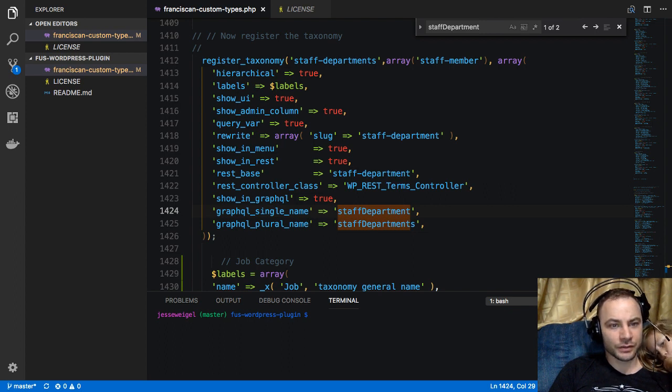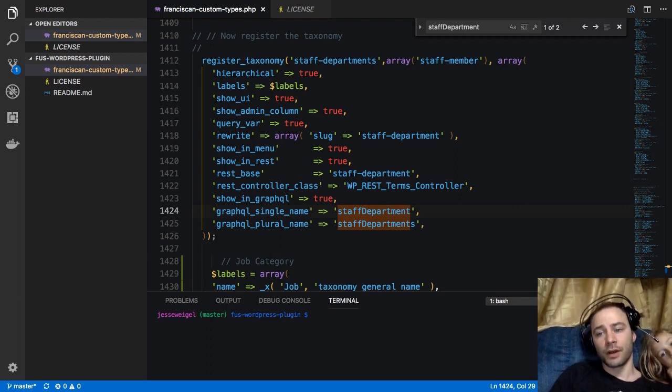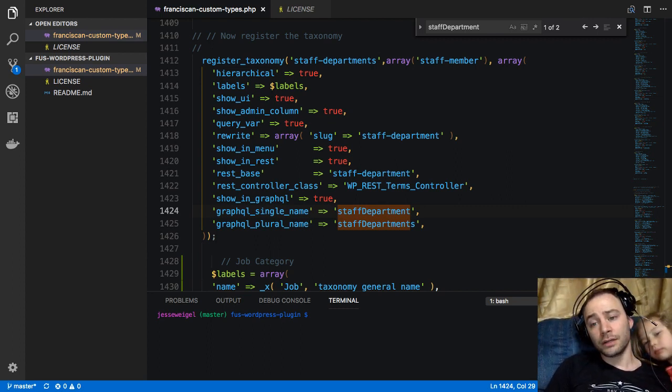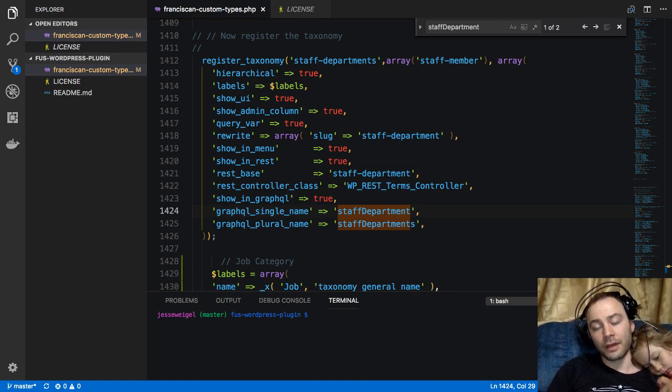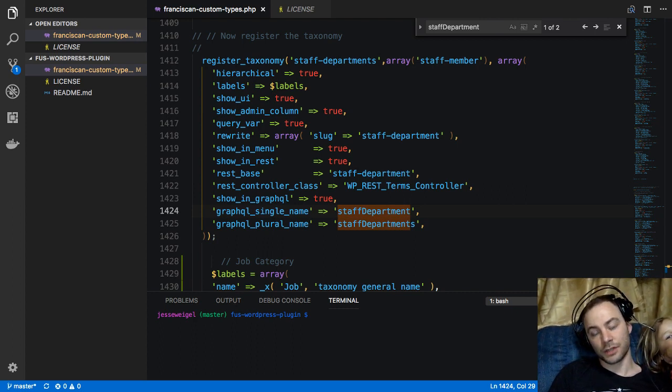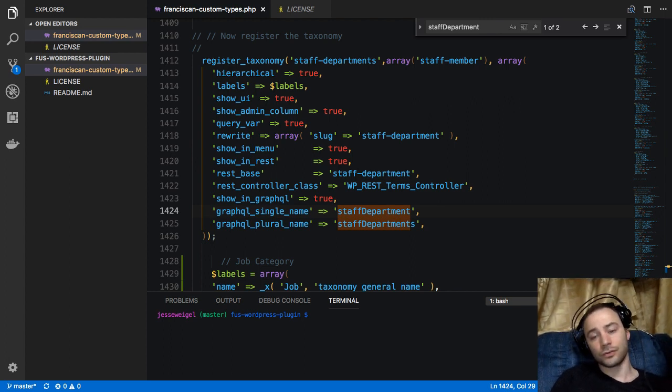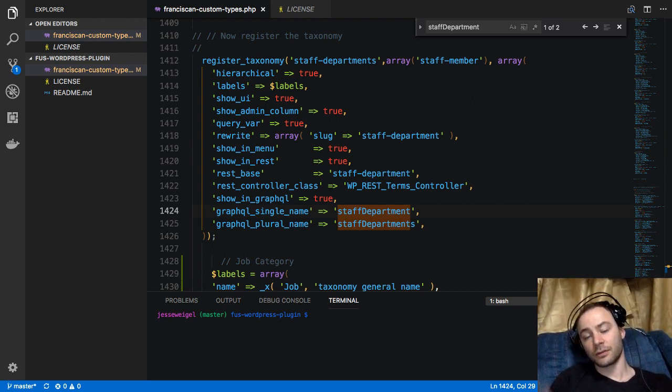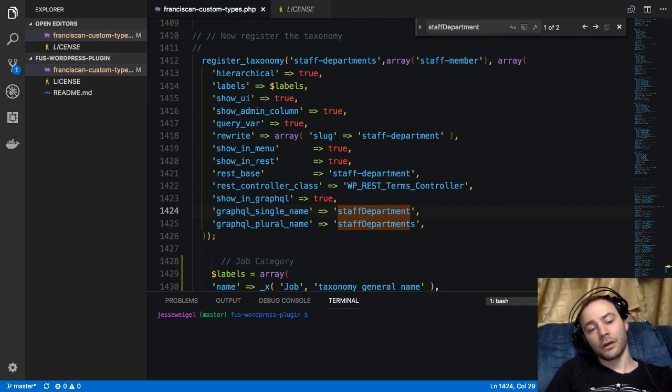Desh Mook says, how does React.js work for search engine optimization? We are using server-side rendering for this, and you need to do that if you want to use React and you want to use data that you're pulling in from an API. You need to render it on the server side for search engines to see it. You can do that a variety of ways. The easiest way that I've found is just to use Next.js, because it comes automatically with server-side rendering. So that's what we're using right now.